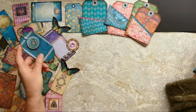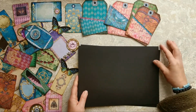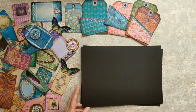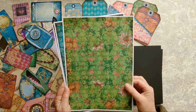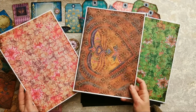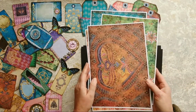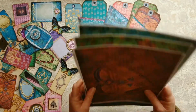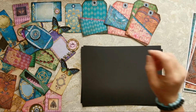And what I'm going to use today as well is some black card, just plain black card. And also I've printed out a few pages from my Boho Heart junk journal kit. I just printed out some of the papers on card here in case I want to use them. And they match this set here. Put those off to one side a little bit and roll up my sleeves because I've got a great big jumper on and it's going to get in the way.